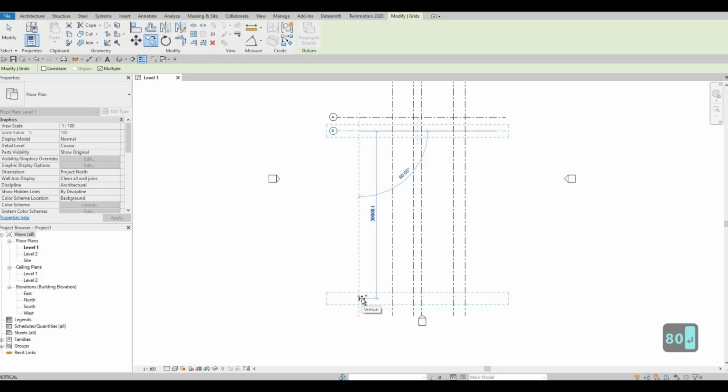This will be going 1200 next, and then this will be 900 next. Next thing will be 4000.